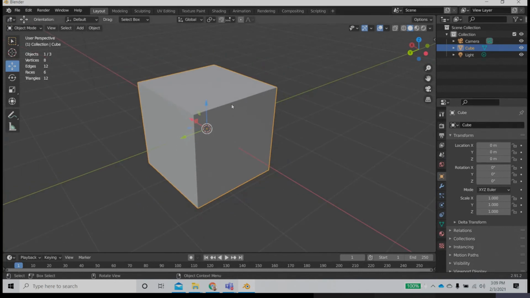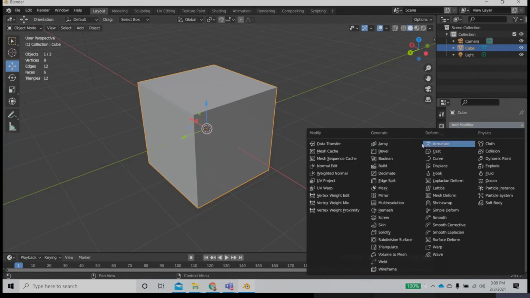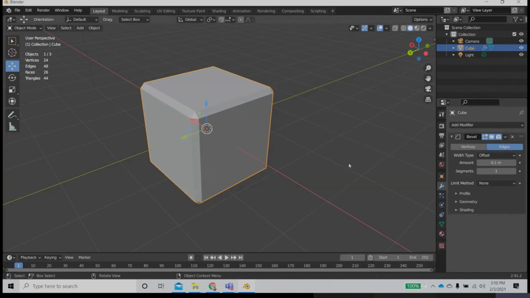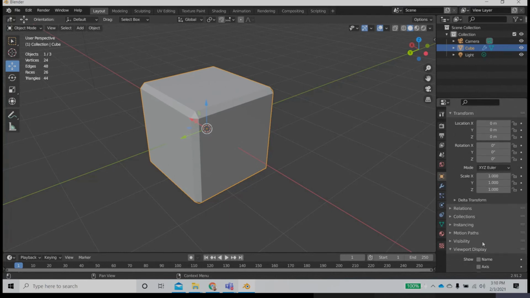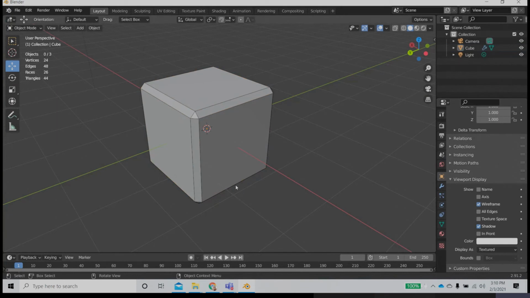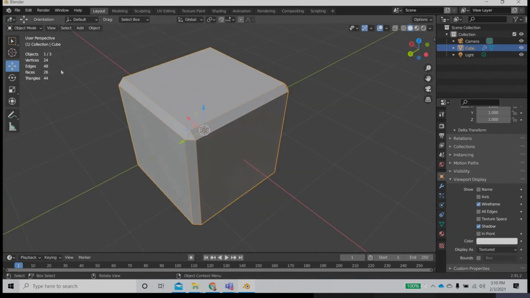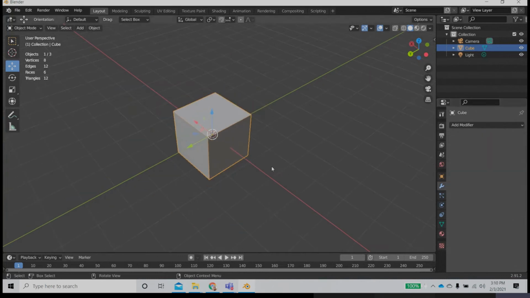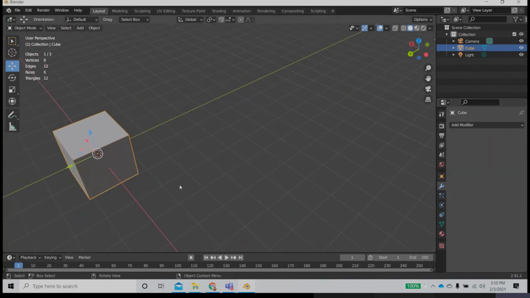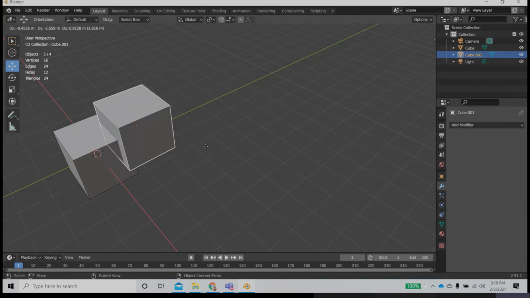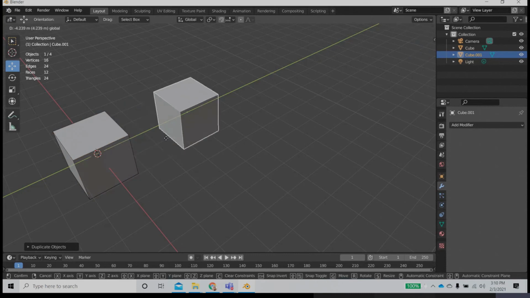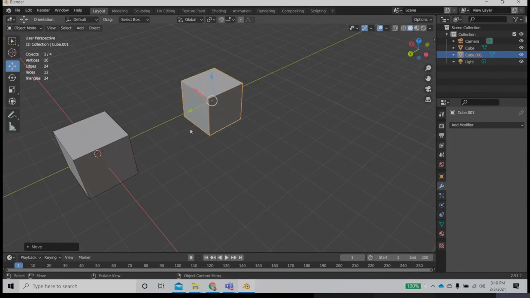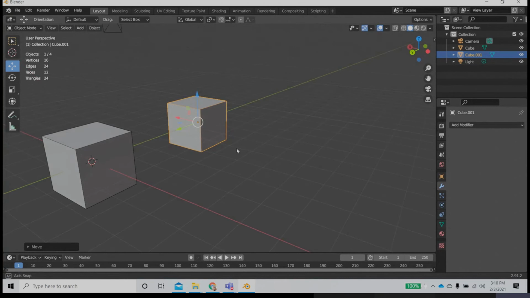So to add softness to this, we add a modifier called bevel. Okay, and I'll go to object properties and viewport visibility, and I can turn on wireframe so you can see the lines. Let me delete this one, so we will have something to compare with. I'll press Shift D, and when you do Shift D, the object moves. So simply right click so it goes back to original place, and now you move it using the axis, so you know exactly how you're moving the object. Better to move it in one specific axis.